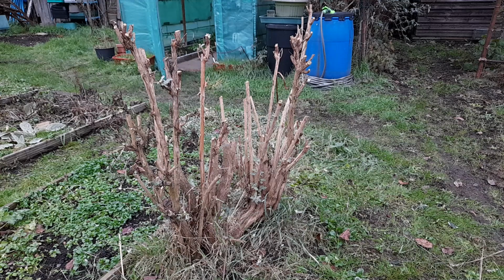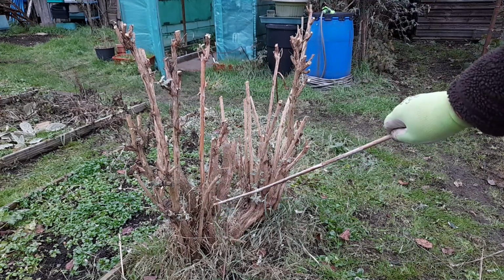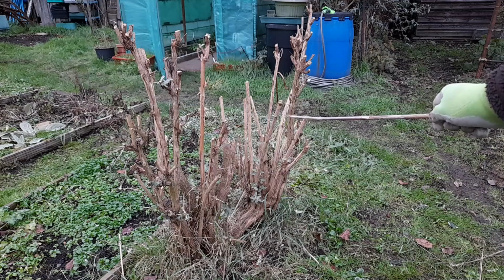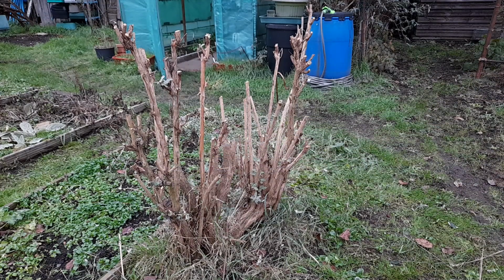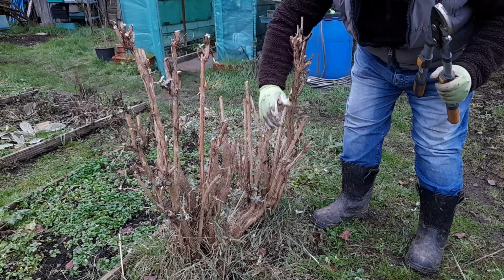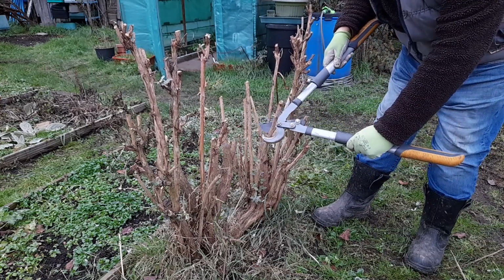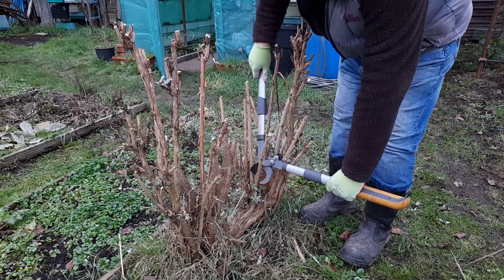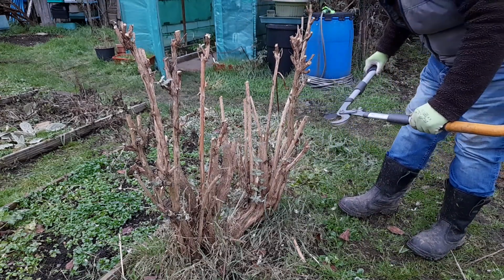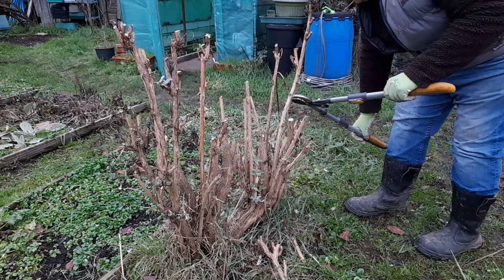But yeah, first of all, I'll get my loppers. I think I might take this one out completely. Yeah, I'll take that one out completely, and I'll take that one out completely as well. But then I'll just take everything else down to about a foot and a half. There's a growth point here. In fact, there's a growth point here. I'm going to cut it back to here to see if there's life here, which there isn't. So that is going completely. This I'm going to bring down to a growth point at the back here, and take this one down to a growth point.